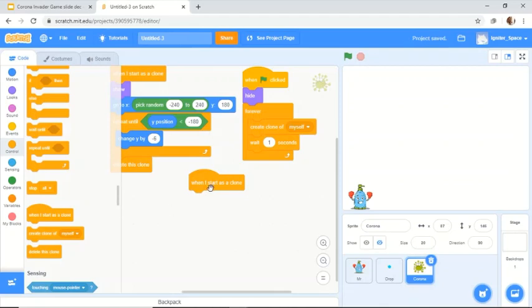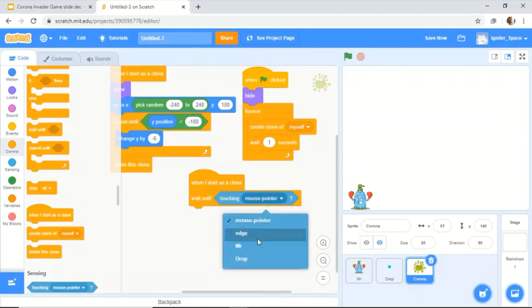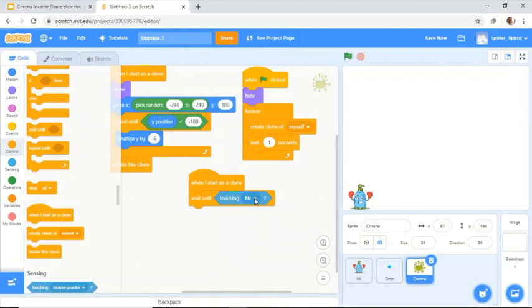When I start as a clone, wait until touching the sanitizer bottle. That means Mr. Dirt Free. That's my name; you come up with one of your own. Now, if we wait until touching the sanitizer bottle, I named it Mr., so I selected that.